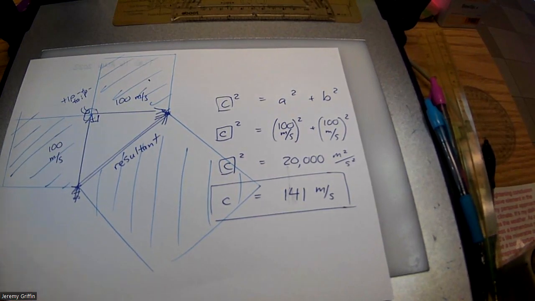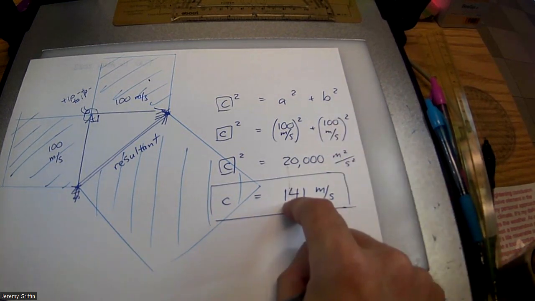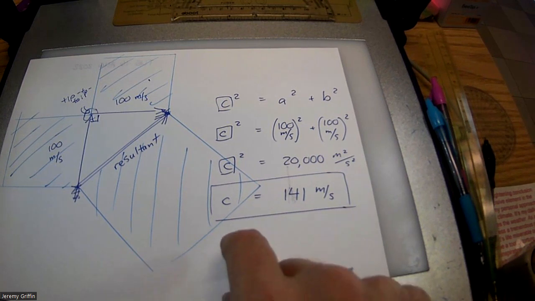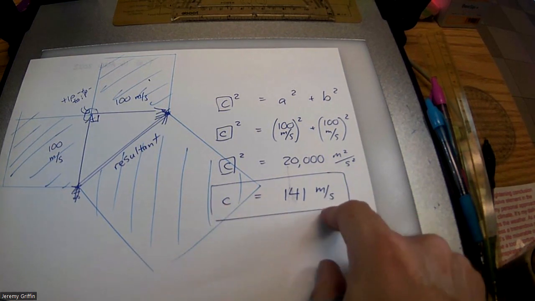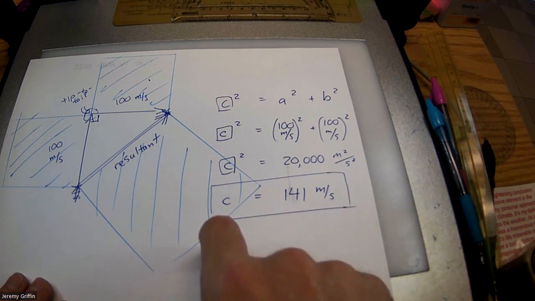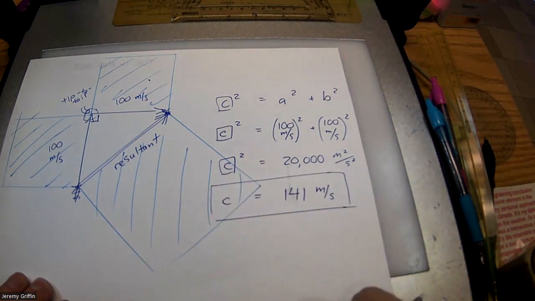If you're down on the ground and you point a radar gun up at that plane, it's going to tell you the plane is moving at 141 meters per second relative to the ground. Because it's going north and also east. Furthermore, there's one more thing about velocity though, because velocity isn't just speed, it's also direction, which is going to be important. Whenever you're talking about vectors, direction matters. I'll give you some other examples later in class, you'll see why.